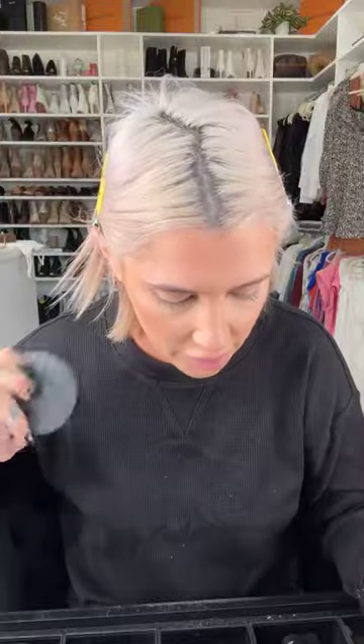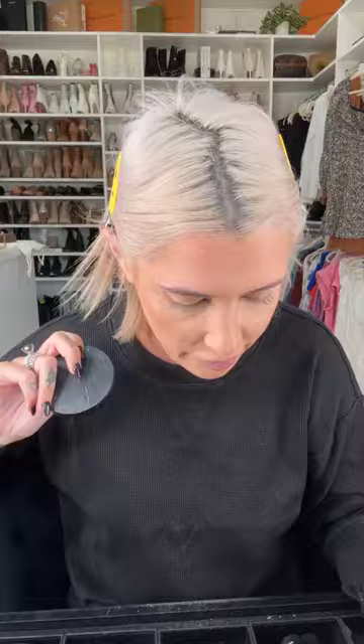The bronzer is in the Last Chance section — I can give you the link in the comments. It's $17 with the sale. The blush I'm going to top with is the shade Sisterly, and we're going to pop that over our contour — this is only $13! Say the word 'product list' and I can give you the link to everything I'm using, including the bronzer and everything else.